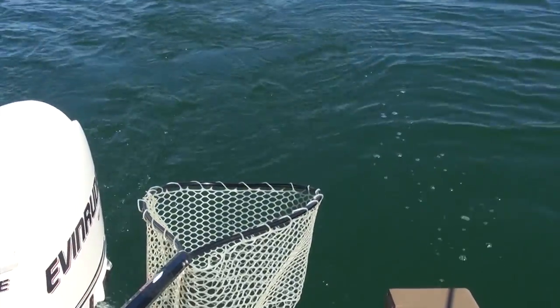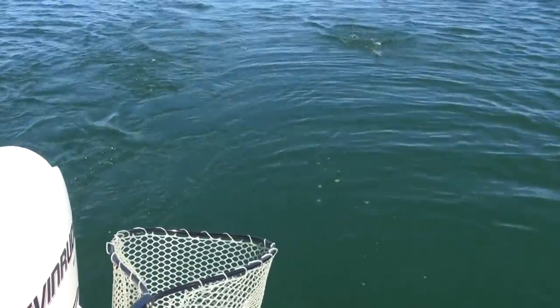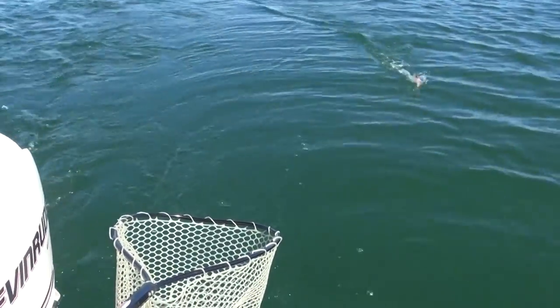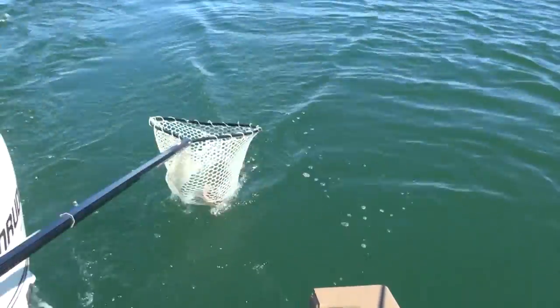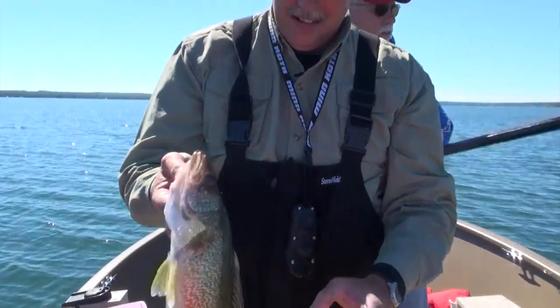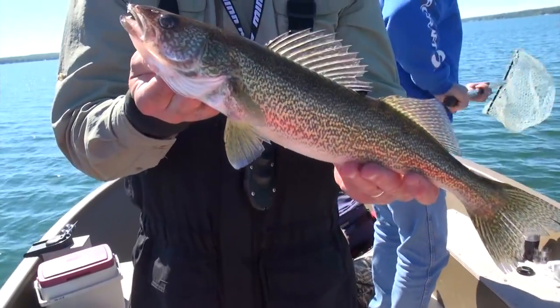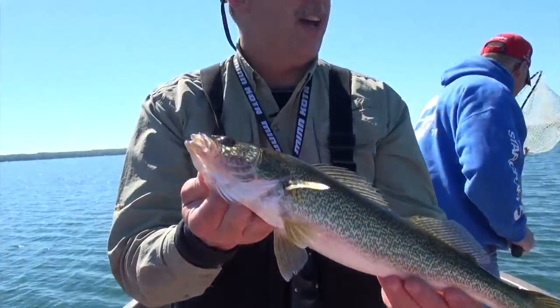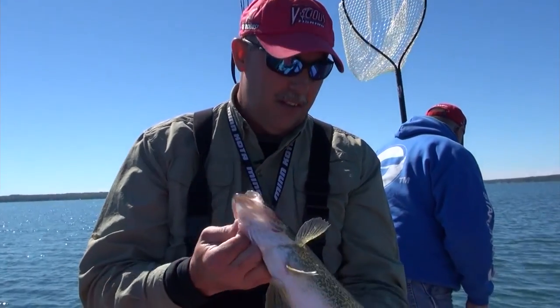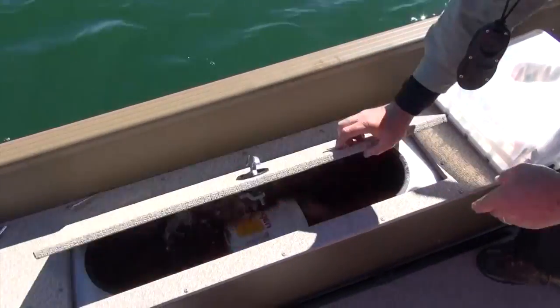Our show just took a mixed bag approach here. This is looking very much like a walleye to me. It certainly is. He fell off right into the landing net — isn't that perfect? That is a nice walleye. So we're getting a mixed bag today — a little walleye to go with our rainbow trout. Same presentation, same location. We really didn't do anything different other than the fact that obviously these walleye are feeding on the same shad that the rainbows are. It's a good one — we'll take it.